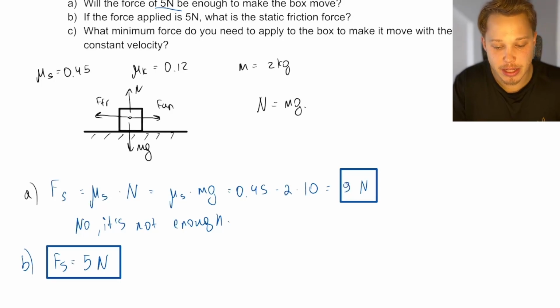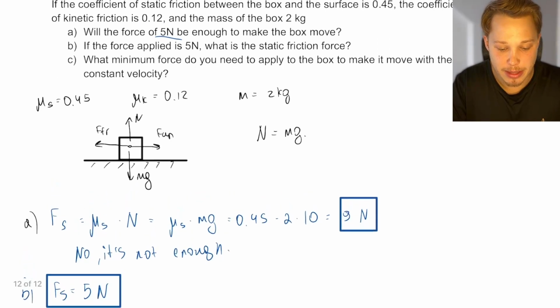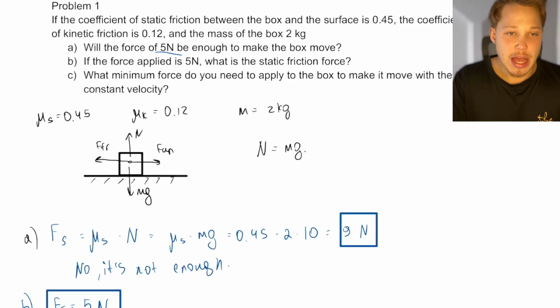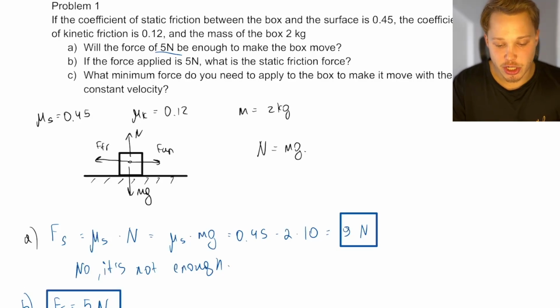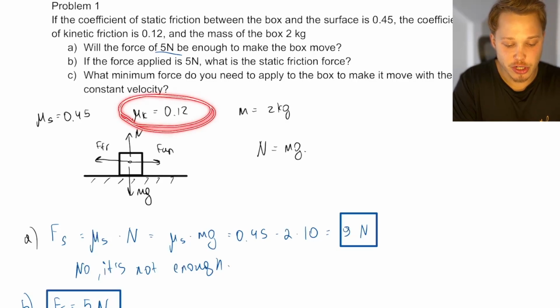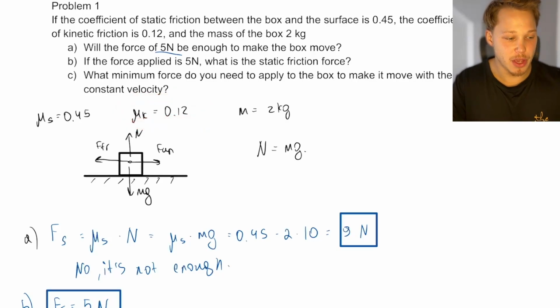And we have already answered part C about the minimum force that we need to apply to make the box move. If this question was asking additional parts, let's say about kinetic friction, you can calculate kinetic friction by just plugging in this coefficient. So just like this, we've learned about the difference between static friction and kinetic friction, and how the formulas apply in both of them and how to deal with them in these problems. Keep practicing on your way to an A.